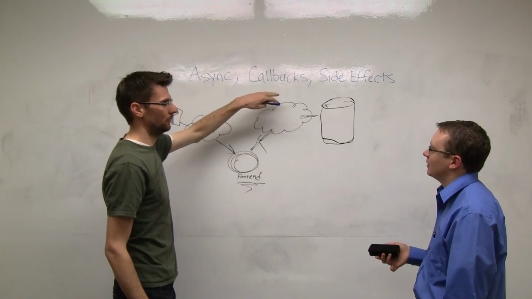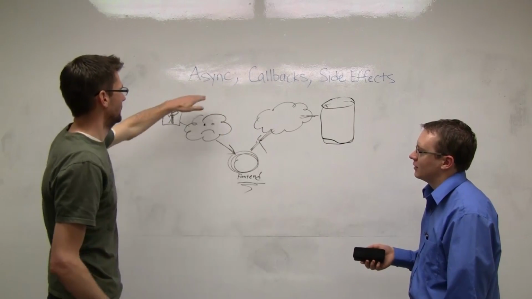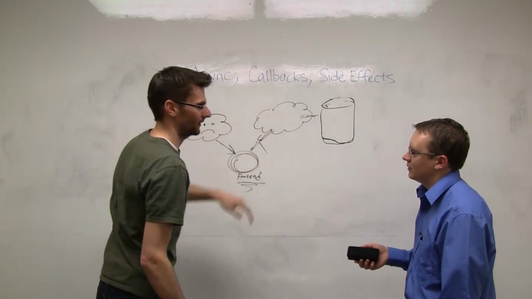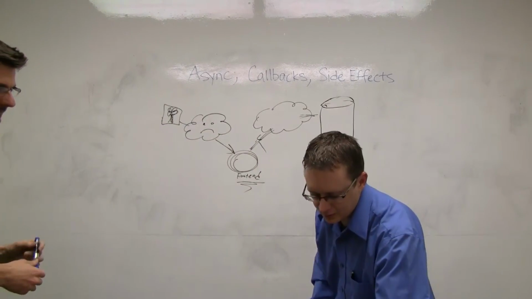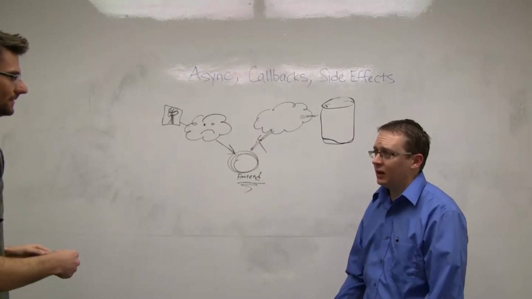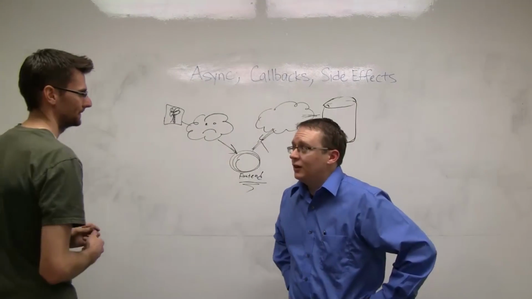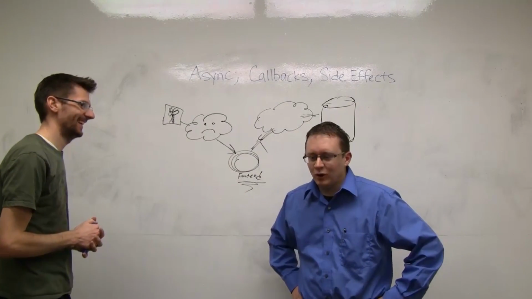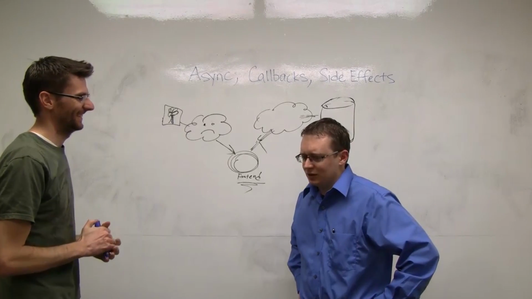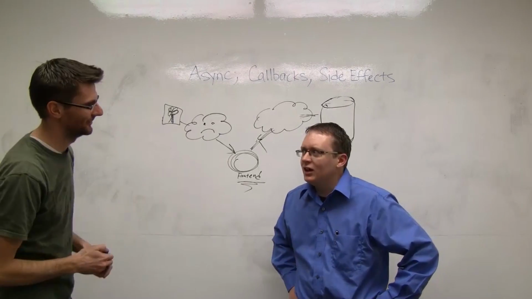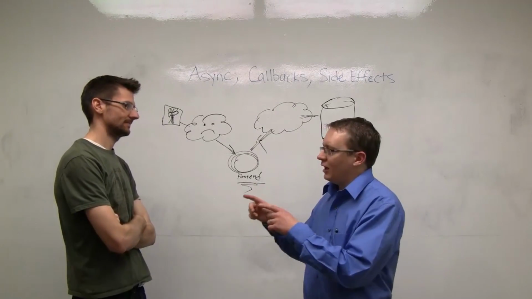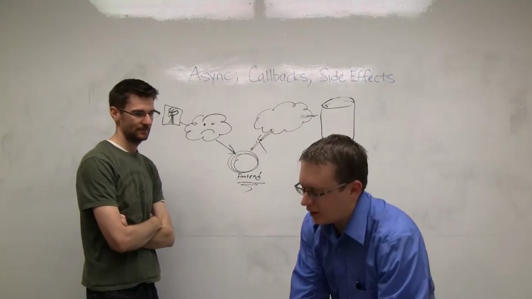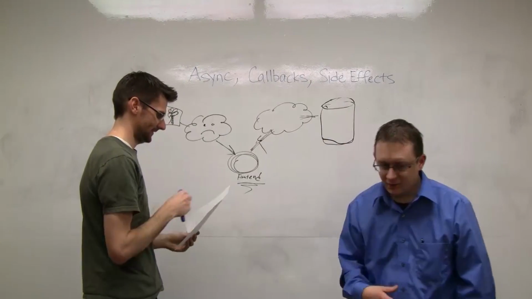Now we need to talk about what do we do? How do we do async? That's where callbacks come in, right? Well, the gist of it is, like, I want a lasagna. I say, hey Jared, make me a lasagna. I don't want to stand around here waiting. I don't even know if you can make lasagna, but I don't want to stand here waiting for you to come back with the lasagna. So I'll say, make me lasagna, and when you're done with that, this is where I'll be. And then I can leave.